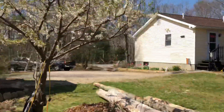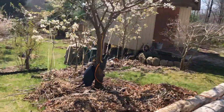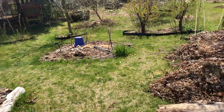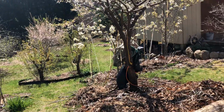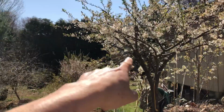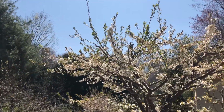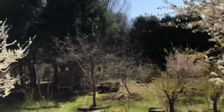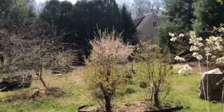So coming along here, oh, look at those logs. Those logs here in the ground, we're gonna have a chantilly plum tree over here, not plum, jujube. Chantilly is gonna be here, and then there's gonna be a pluot and a plum cut. So they're both gonna be side by side. The reason that tree is gonna be there, that's another plum. It's going to be the cross-pollinator for those 2 plants. Once those 2 plants get established, that one is going to go, because I want to line up things to be in order. Not going to plant close proximity anymore.